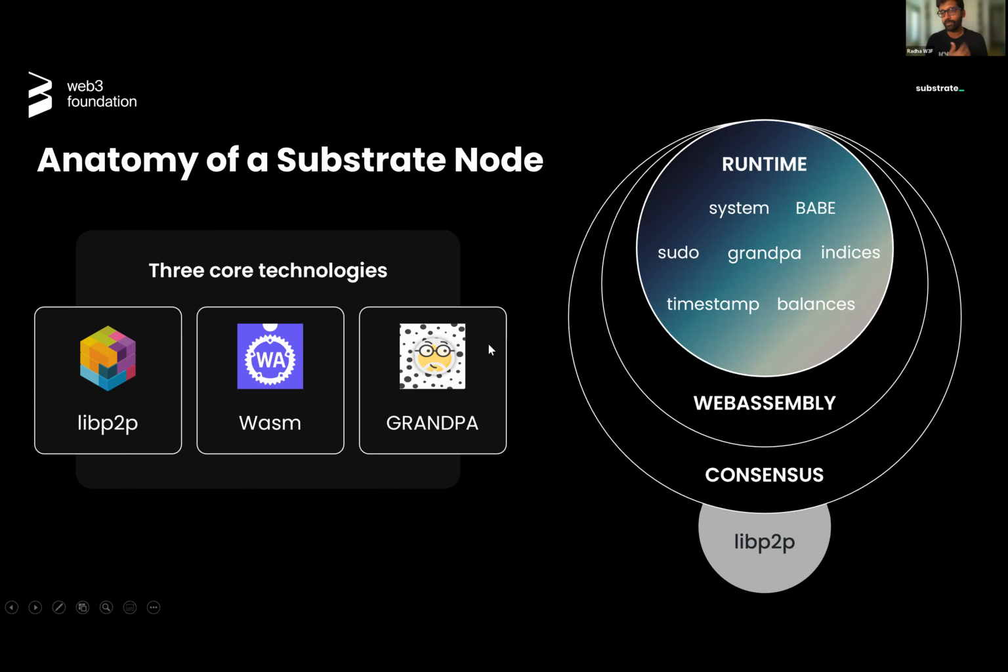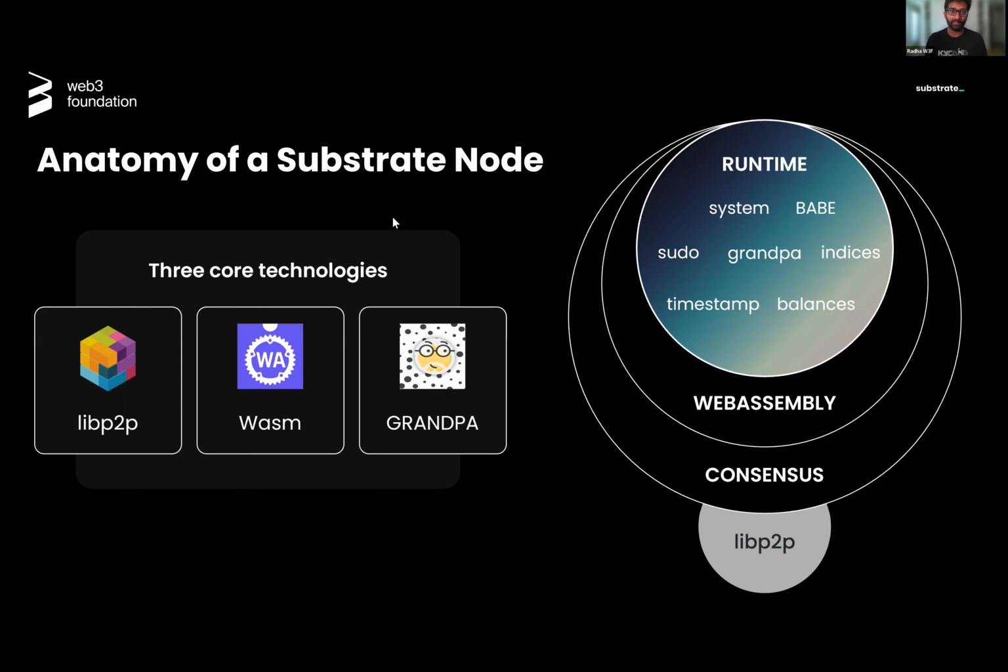And then GRANDPA. If you're thinking about finality, Cosmos offers its own finality gadget or whatever. Polkadot and Substrate ship with GRANDPA, which is the finality gadget. So you need not be worried about block finalization. Typically, if you look at the Polkadot blockchain, the blocks get finalized in about 20 seconds on average. If you look at the best block and the finalized block, they lag by about 3 blocks. Each block is produced in 6 seconds.